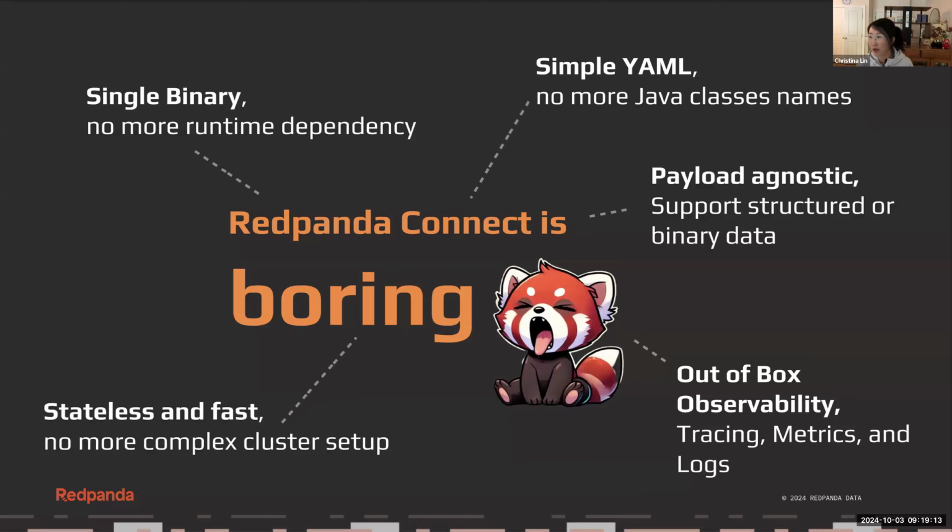So what programming languages are supported for transformation? Currently, in the syntax itself, we use something called Bloblang. It's our language for processing, but there are some processors that people have built, especially if you look at Dave's repository. He has a processor that takes in Python, so you can do transformations using Python. And I think there is another one for JavaScript as well, so you can use that.